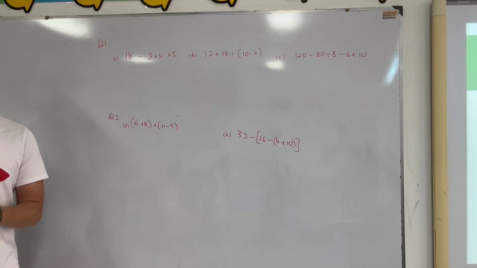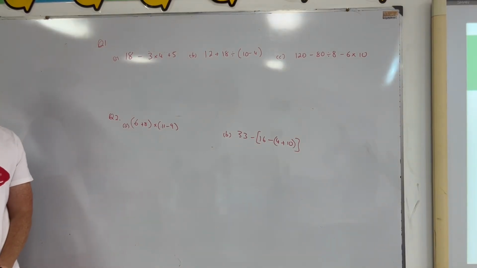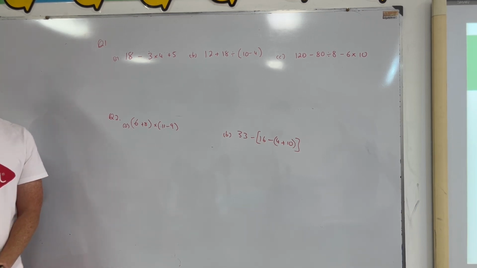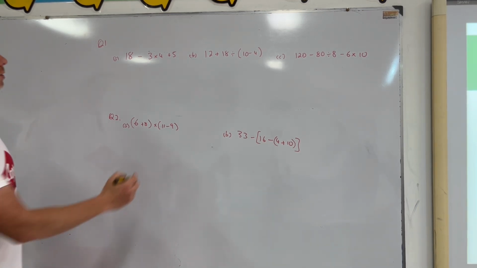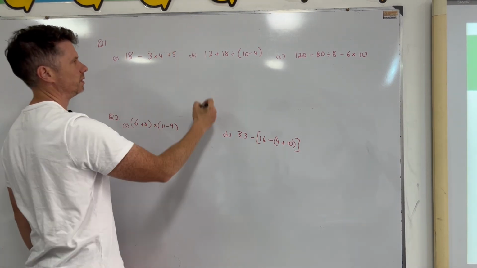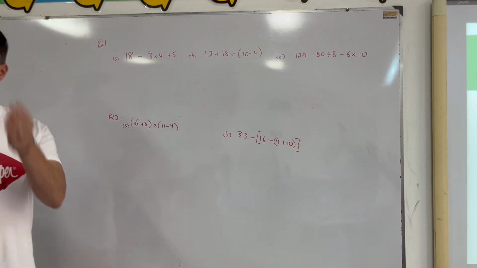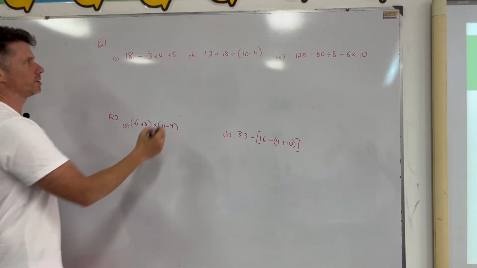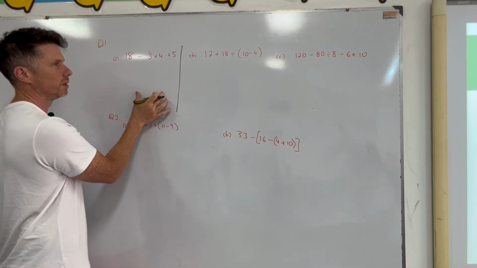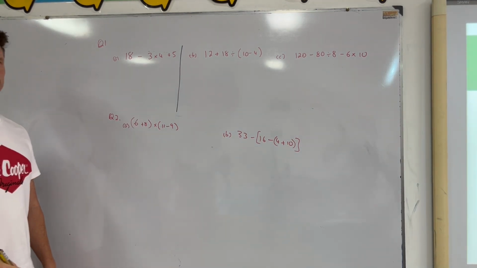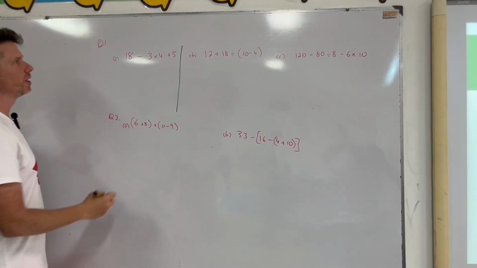A bit lacking on some of your tests was the quality of working out, how you laid out your work. Some people just wrote all their workings up here or over it. What we want to get used to, and the reason why we split the book the way we do, is that you work down underneath each question to form an answer at the end, yeah? Okay, so let's look at this first question.